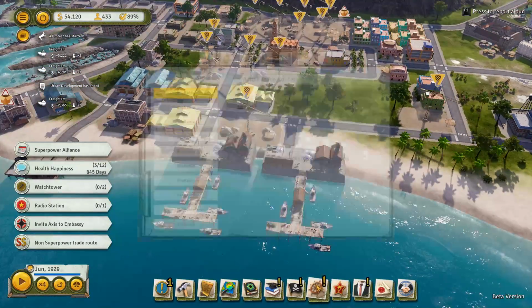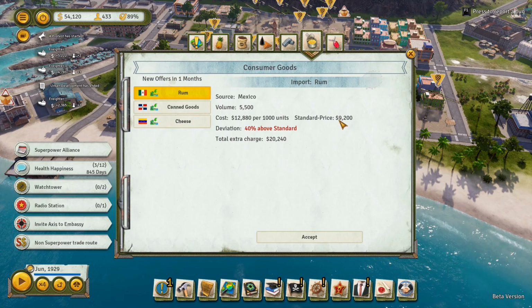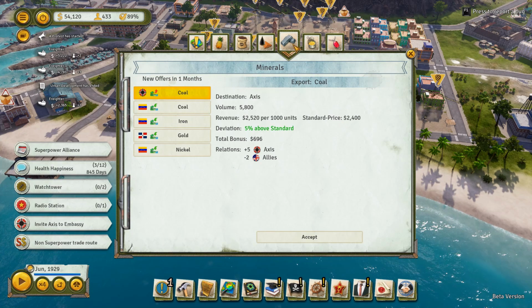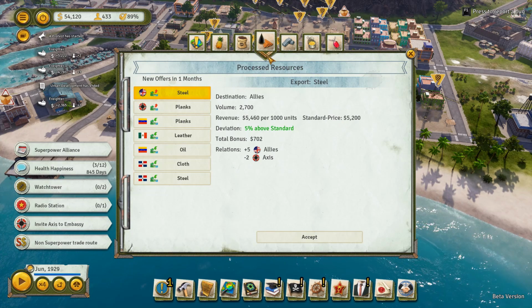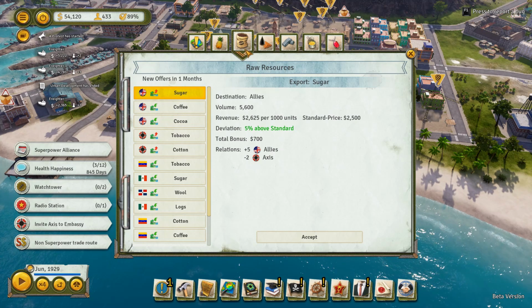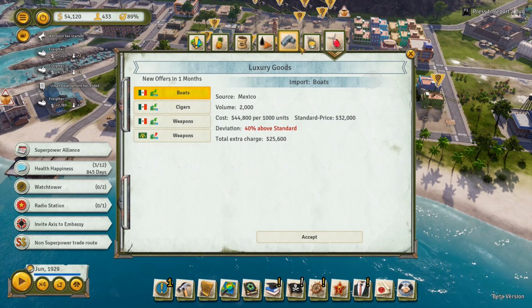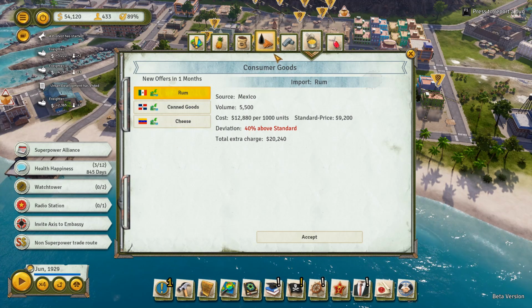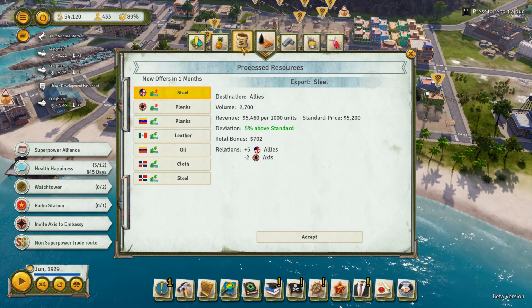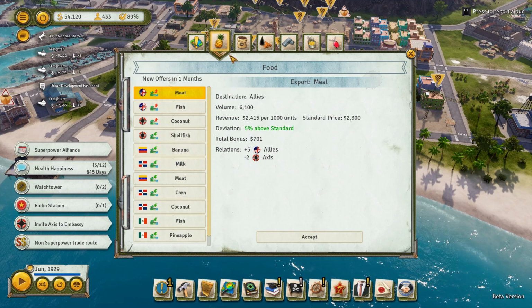I've got to get these trade routes set up, otherwise we're going to go freaking bankrupt very rapidly. What was I doing? Yeah. So, coal, no. Steel planks, no. It's not going to give us any decent freaking contracts now. That's import cigars. Oh, come on. No. All right, well, we'll just have to wait for the good contracts to come in.